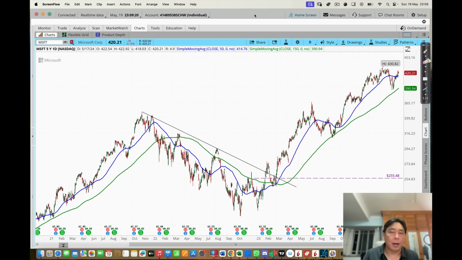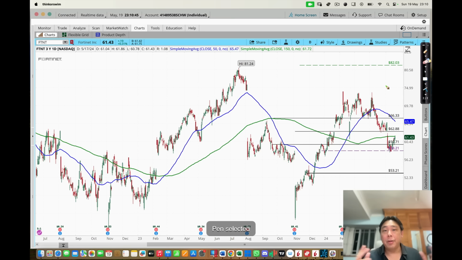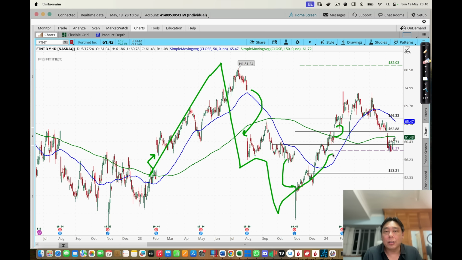And I'll give you a few examples. So for example, I think Fortinet is a very good business to invest in. I do have a position in Fortinet, but it's not a stock that I would trade necessarily, because if you look at Fortinet, the price action has been very erratic and full of gaps. You can see here is a gap up over there, and it gapped down over here, and it gapped down over here, and it gapped up over there, and the trends have been very erratic. So when you find a stock having very erratic price action, don't bother trying to trade those trends. Find another stock where the trends are clearer, smoother, much easier to trade.